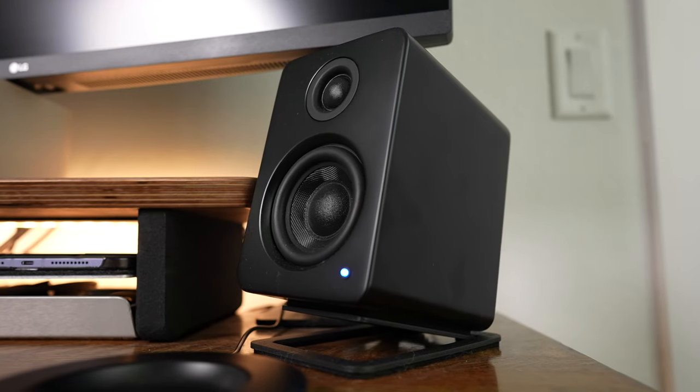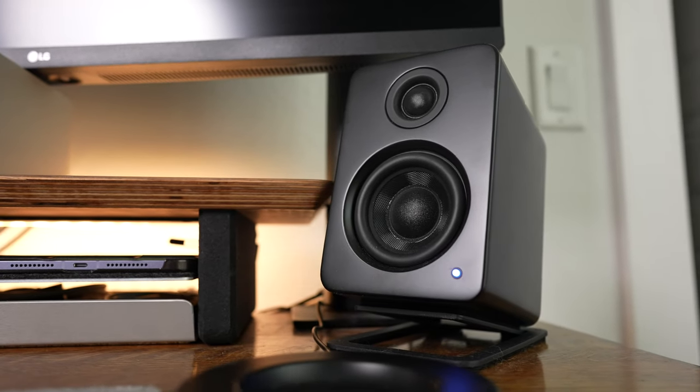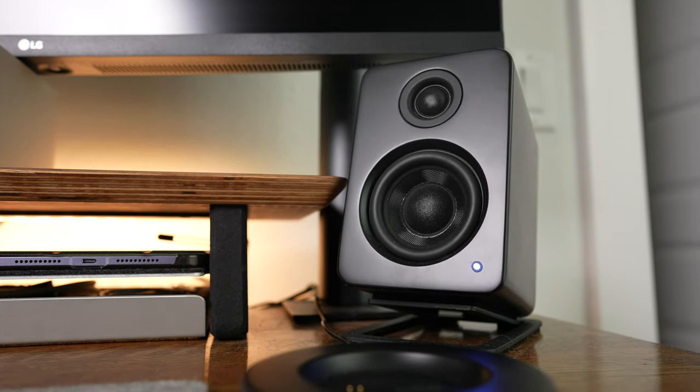Everyone who has the Mac Studio or monitors with built-in speakers knows the audio usually isn't the best. So I ended up purchasing the Kanto U2 speakers, and they really leveled up the audio potential of this space compared to monitor speakers. Obviously these aren't the best, but still a huge upgrade, and they fit the look nicely. These aren't end-game speakers by any means, but I think they're a good stepping stone to when I eventually want to upgrade to something much better.